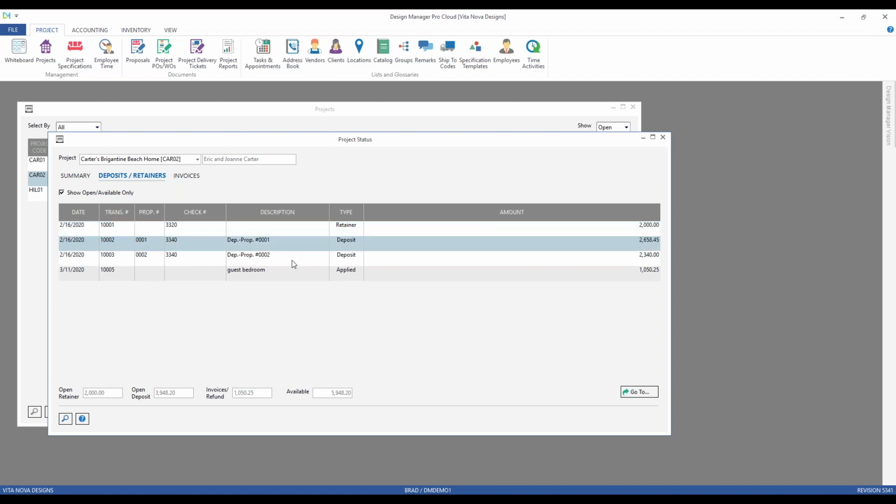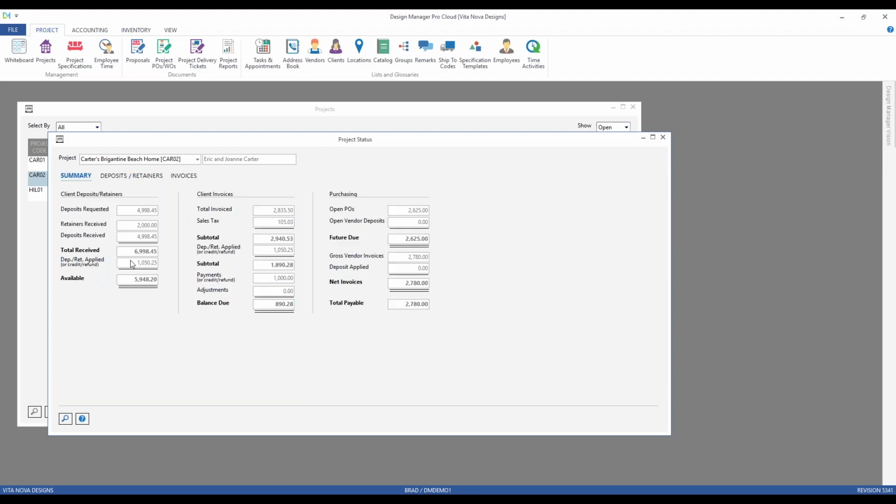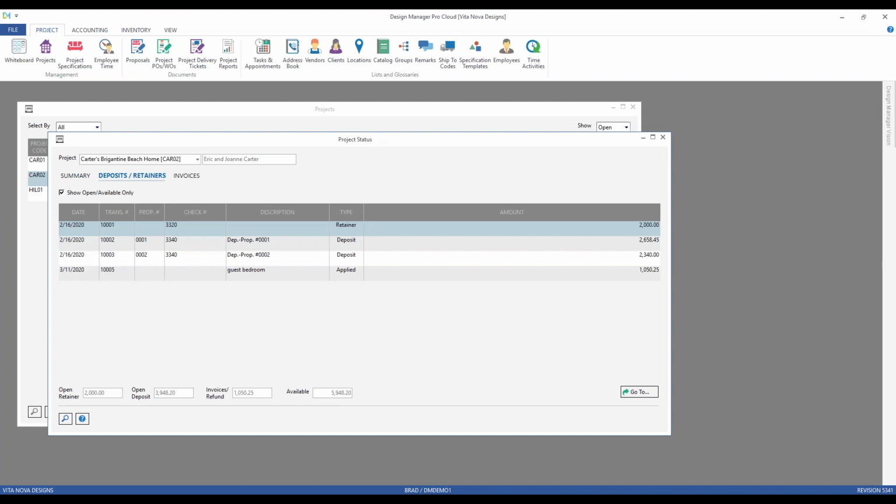So I can see the 2 deposits I've received, the retainer I've received, and the application of those values. And along the bottom, I can see the amount of my retainer that's open or available, the open client deposits, how much has been used on invoices, and the available amount, again, which is going to match what we see on our front tab.